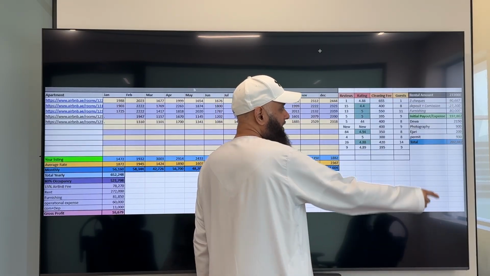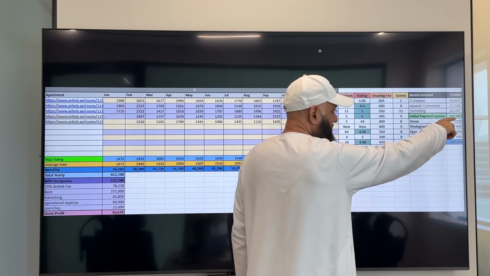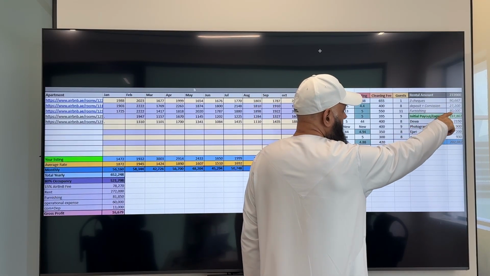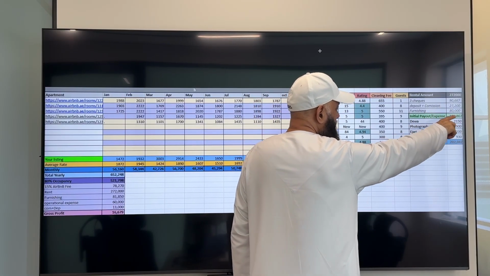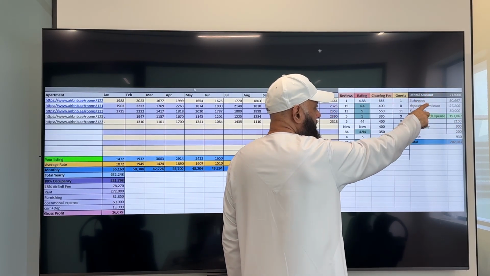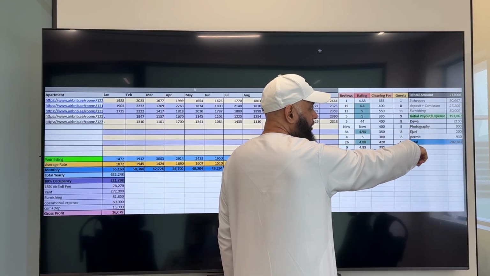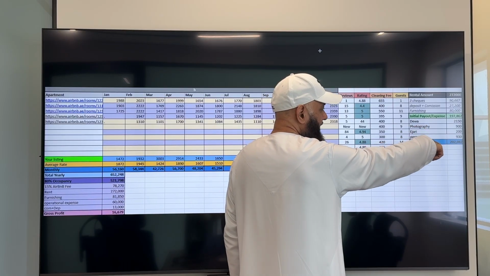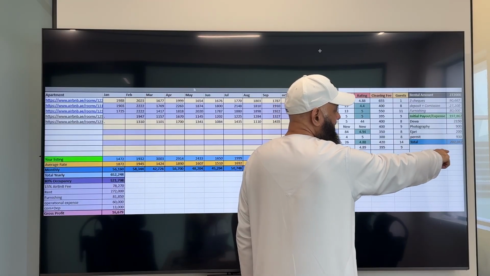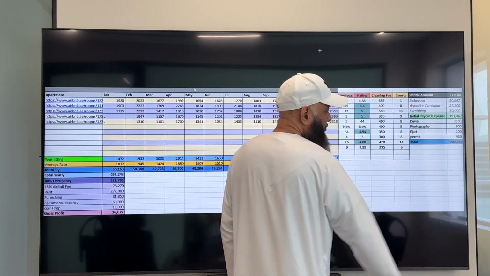Now when you get that property, there will be a deposit paid to the landlord of 5% and a commission of 5% paid to the agent, so that's another cost. Then your furnishing cost for this particular unit was 80,000. So your initial cost of acquiring that unit is 197,000, which is your first check, your deposit, your commission, and the cost of furnishing it. Then you may have some miscellaneous costs like an electricity deposit, your photography, your Ejari if you're doing it in Dubai, and a DTCM permit to be able to short-term rent it. So your total cost to rent that unit and get it ready is 202,000.